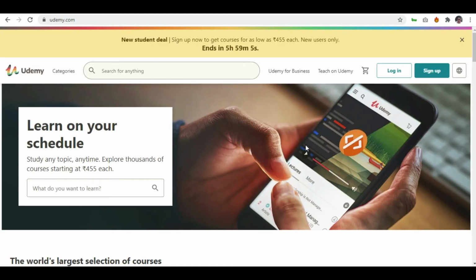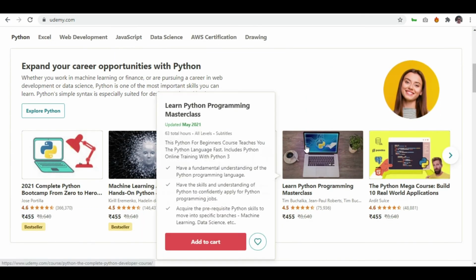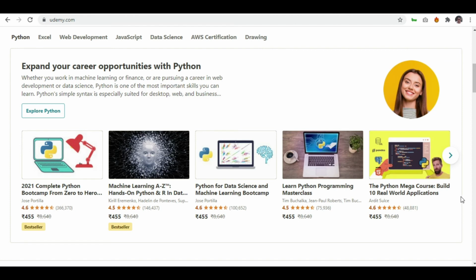Now the extension has done the job, and it is time to see how this specific extension has impacted our website. You just scroll a bit down, and we'll see the prices are available in Indian rupees instead of USD as before. So this is how you can change to any other country, or check your website from any other location. This extension is very useful for website developers in case you are based in a different country and your client is in a different country, and you really want to test how the website will look in his particular location. Then you can simply use this extension, the Hola VPN extension.